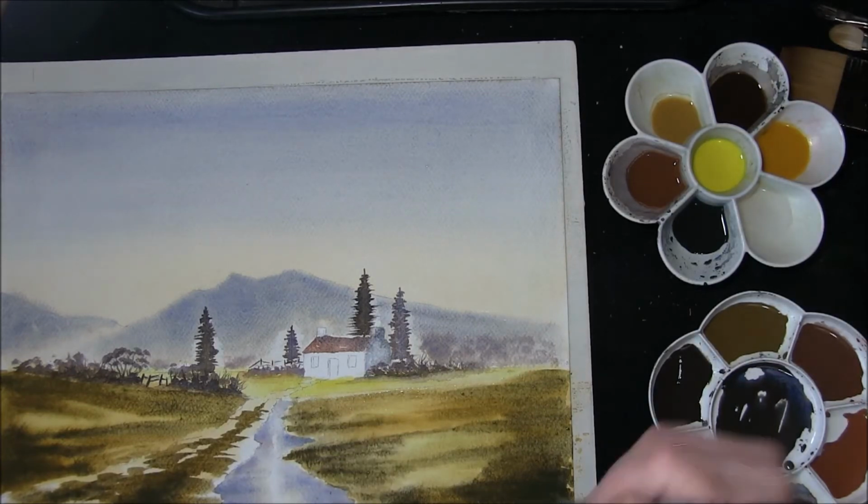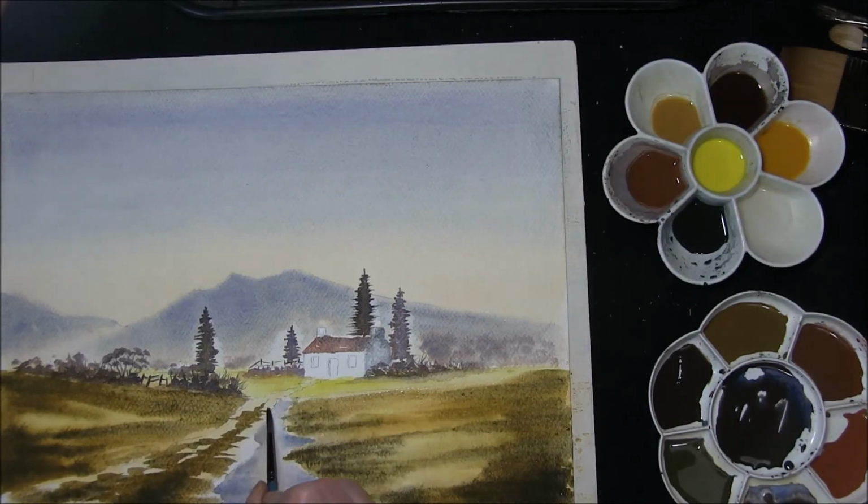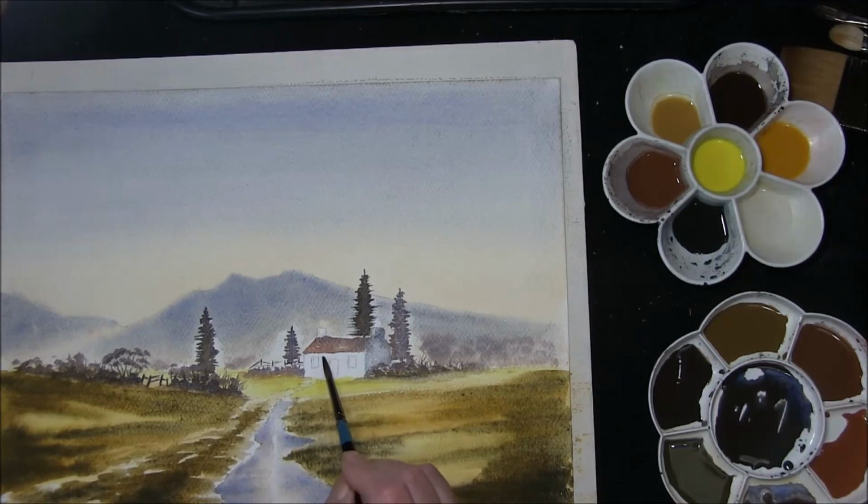Then with a clean damp brush, soften off some of these edges again. Up there, we can actually come back to the cottage now it's dried a little bit, and we're just going to re-wet it underneath here, around the windows.